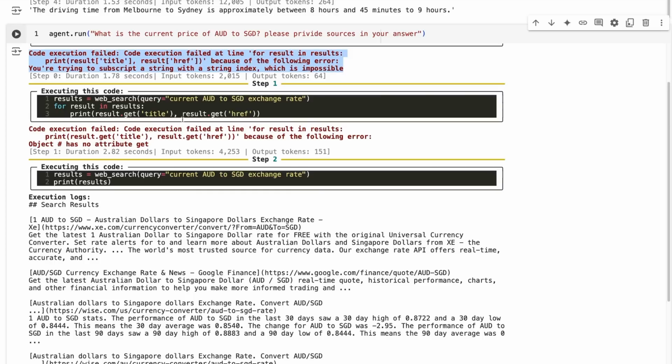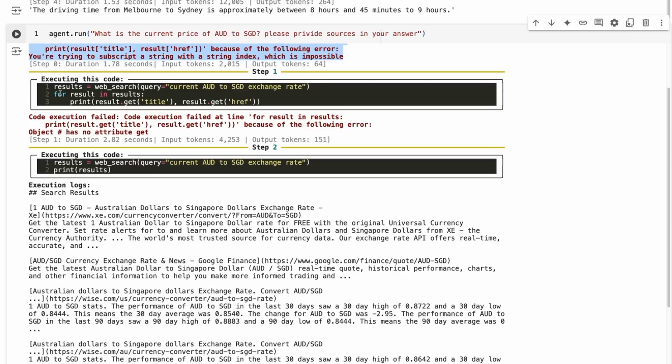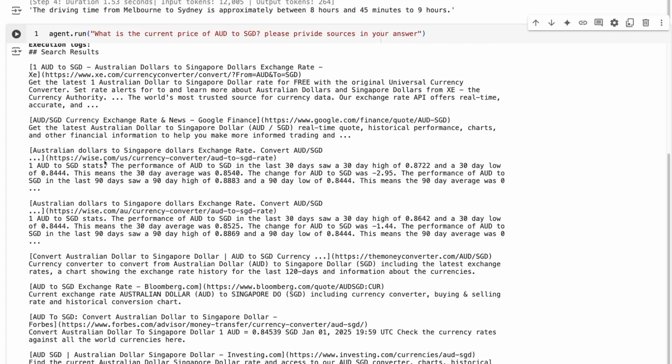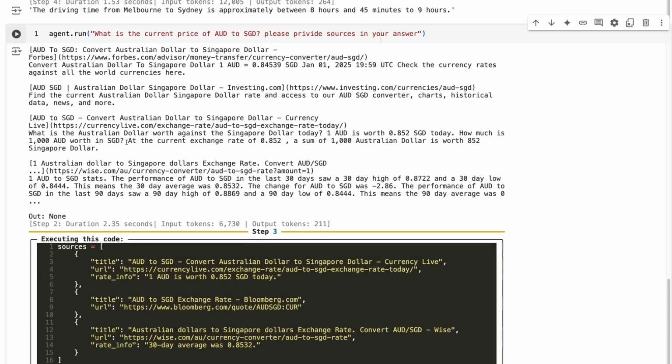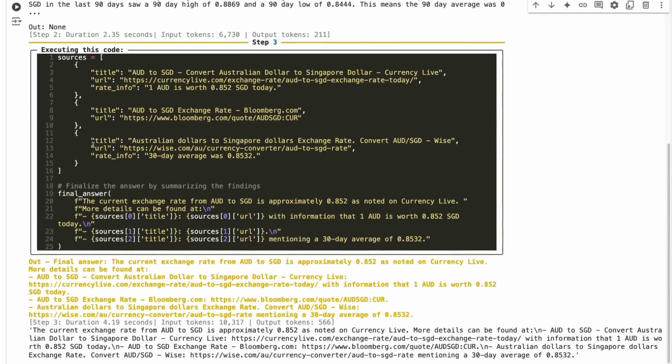It is a bit frustrating that it gets a lot of these errors. It would be very nice if we could save these errors off and your agent could use this in the future. And they do have a thing where you can add things to memory. So that's something that I'm certainly going to look at for the future. You could get something really nice like Voyager, where it's trying out these different things and it works out that these don't work, but then it remembers for the future not to do it that way for the next call going through. Okay, finally, it does go through and finds information out for that. It then basically puts that into code.